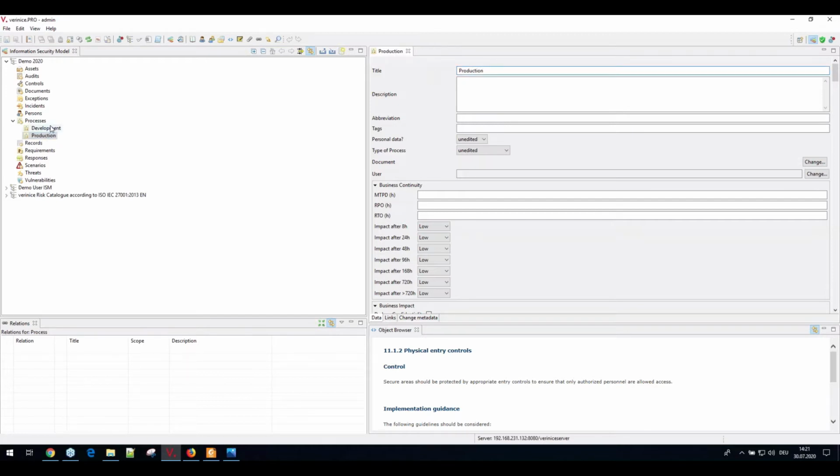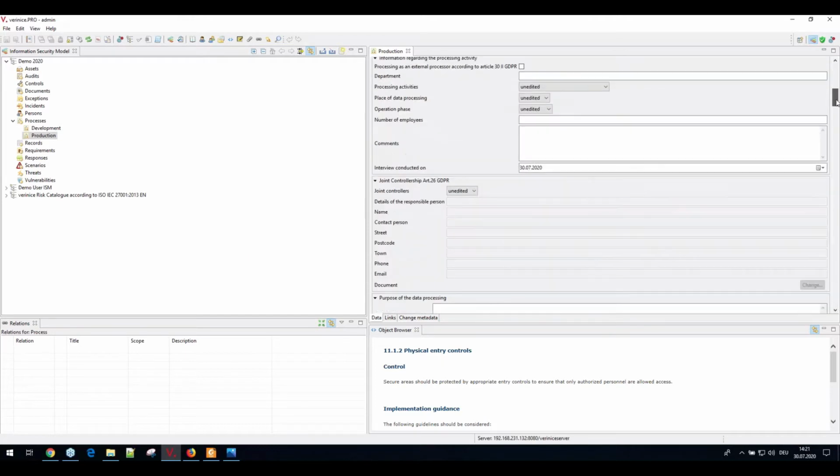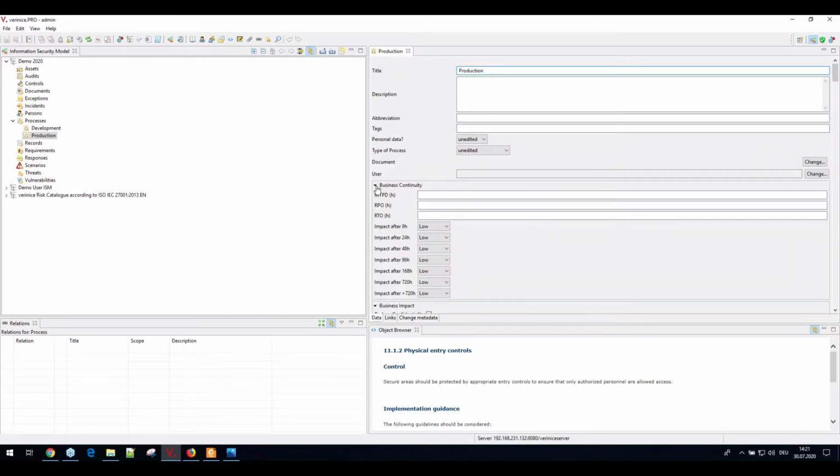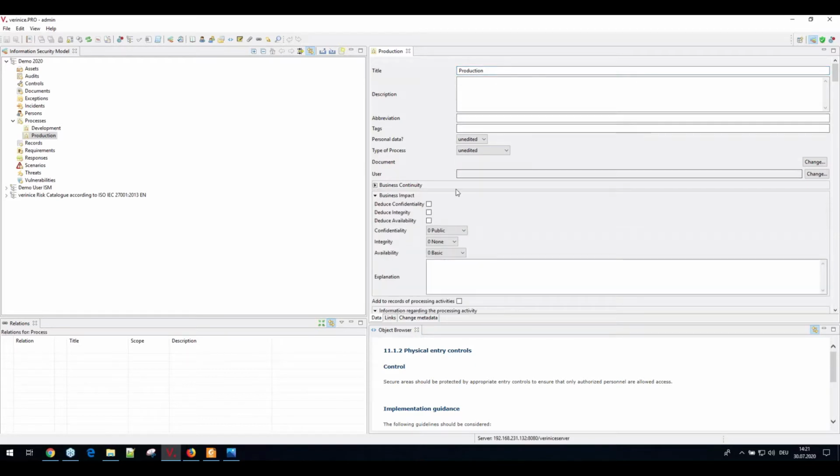Okay, I would stay with these two examples, and scrolling down here, you see again a lot of information. We will cover the most important part, which is, of course, the definition of the probable business impact. So we are going to set that here because you can easily decide how important this process is for your organization, what an impact might be here.